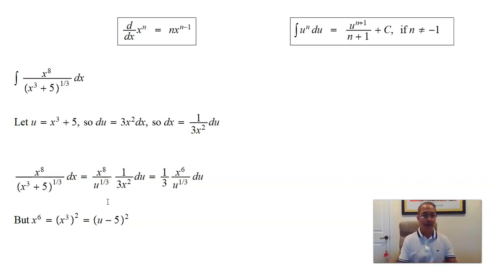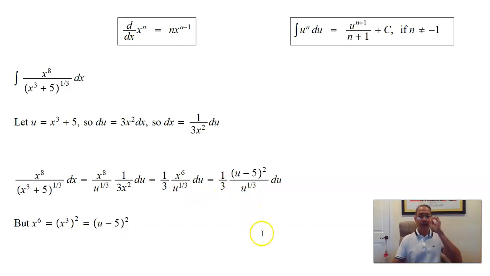So we get u minus 5 quantity squared. All right, so that is what we can plug in now into x to the 6th. I hope it's okay with you, I will just continue over here, and our x to the 6th becomes u minus 5 raised to the power 2. So now all the x's are gone. We are only going to deal with u. At this point, I want to remind you that you cannot find your antiderivative, you cannot apply these formulas, until all of the original variables are gone into whatever it is you are transforming.